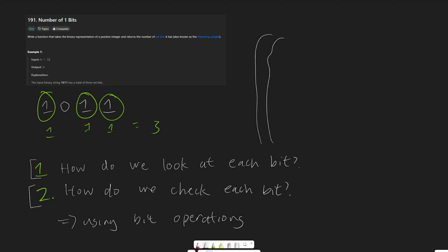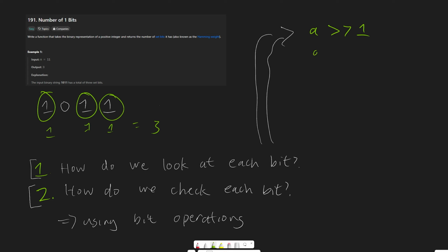And first we look at each bit by using the shift. So shift in Python would look like this. Let's say you wanted to shift this bit string A, you would use this. You would shift it to the right by 1, for example, or you could shift it to the left by 1. Now, what would our bit string shifted to the right look like?